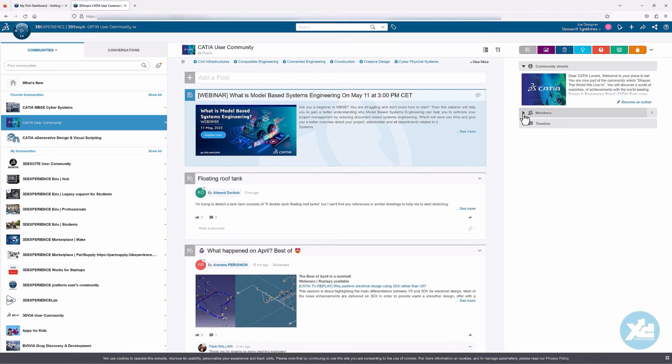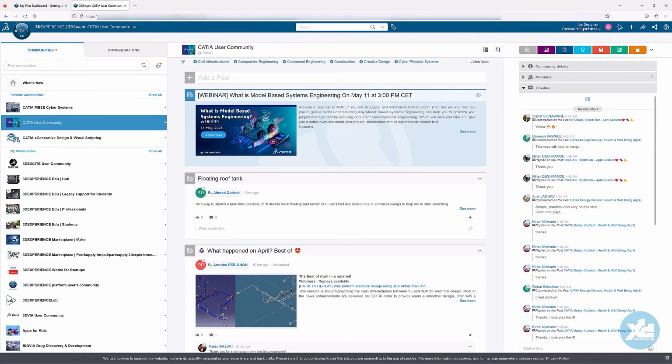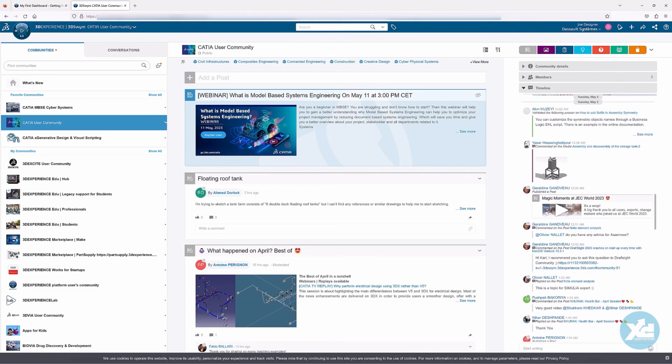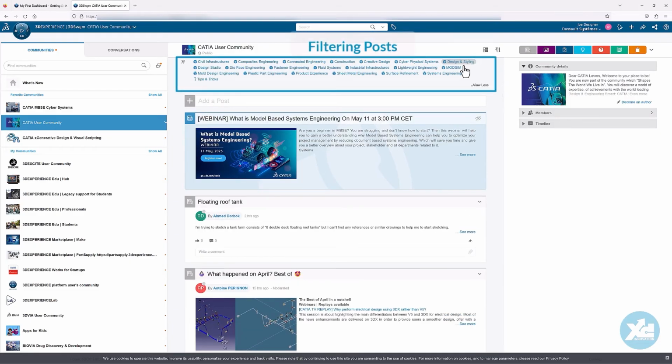You can view the members in the community and begin to broaden your 3D Swim contacts beyond the limits of your own platform. A timeline of items published to the community is available for navigation of all topics. You can filter the postings within a community if you wish to narrow them down to specific topics.